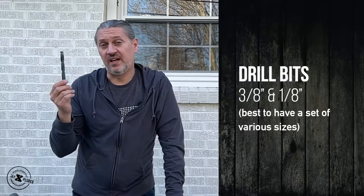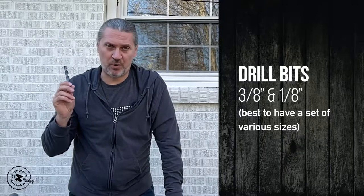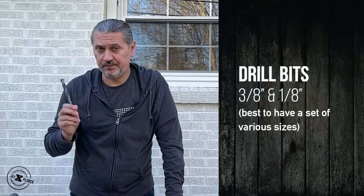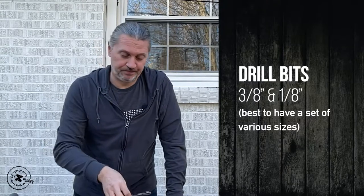You're going to need a drill bit the same size as the dowel you bought. So I bought a 3/8 dowel. My drill bit is gonna be a 3/8 drill bit. So if yours is bigger, you need to have a bigger drill bit.